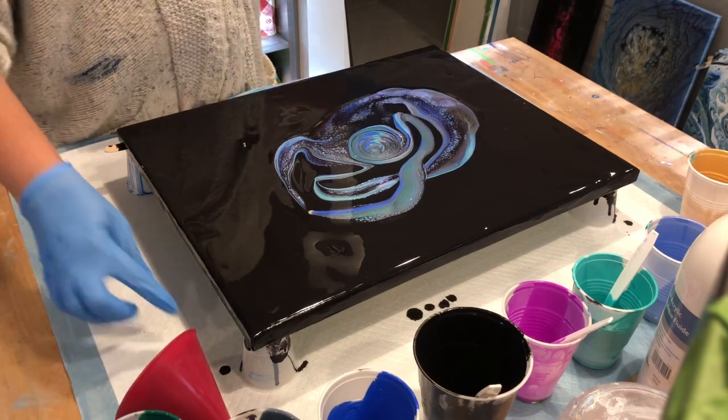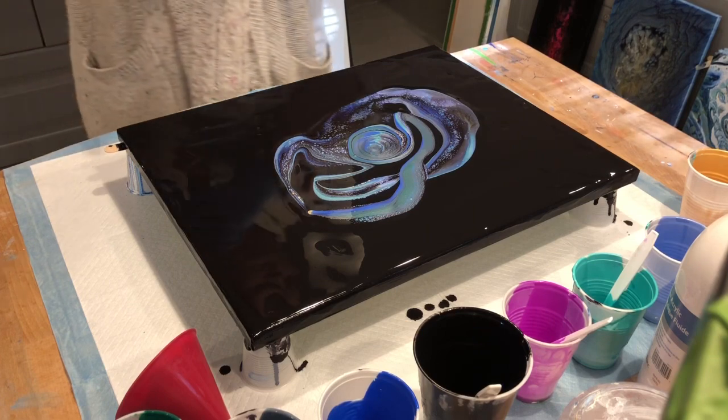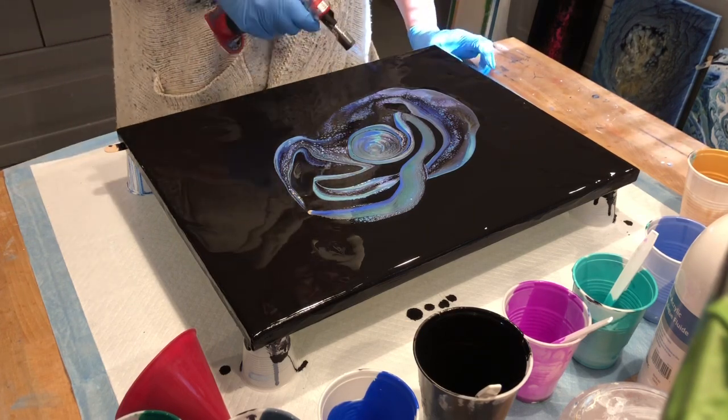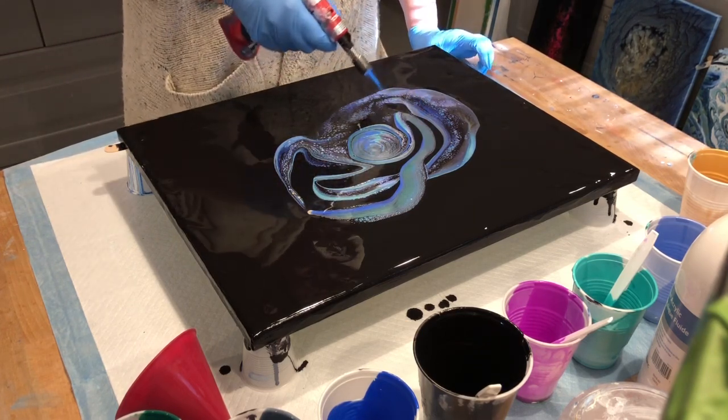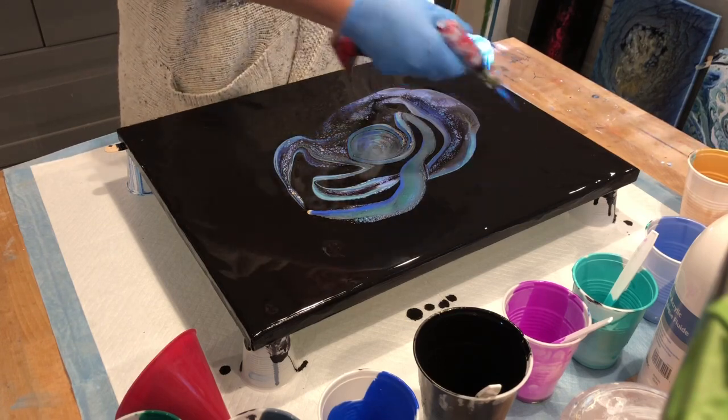Okay. This might end up being too dark. Who knows? I'm gonna let it settle for a minute. Pop air bubbles.